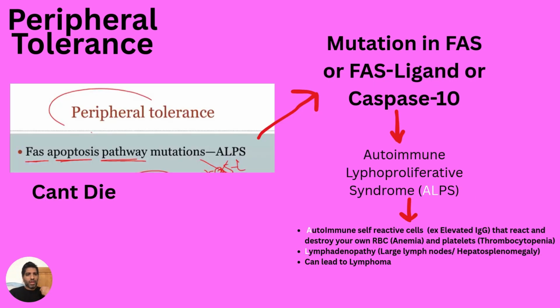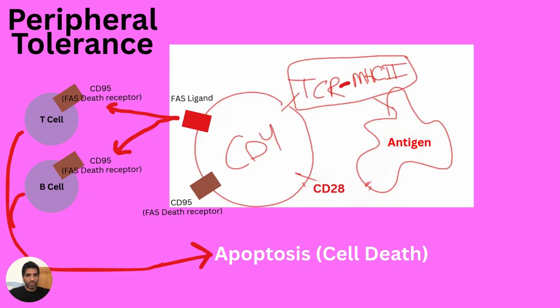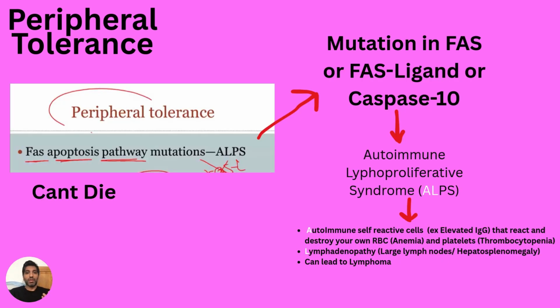Okay. This is again another disease that Dr. Sattar was important, and it actually shows up in Robbins quite a bit too. It is ALPS. Okay, so what it is, it's a mutation in the FAS or FAS ligand or caspase 10, which is part of apoptosis. So go back to the cell. So the CD95 receptor or the FAS ligand is mutated, or the caspases that cause apoptosis. One of them is mutated, so they're messed up, right? And then this basically messes up peripheral tolerance.